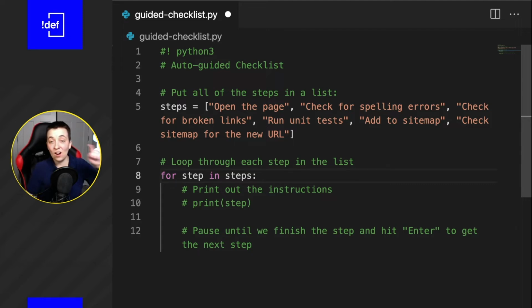and now this line is telling the computer, hey, in our variable called steps, we've got a bunch of stuff. We want to go line by line through each of these items here, and we're going to call every item a step, and that way we can refer to the step later. And so here I've got a little bit of a hint for printing out each of these instructions.